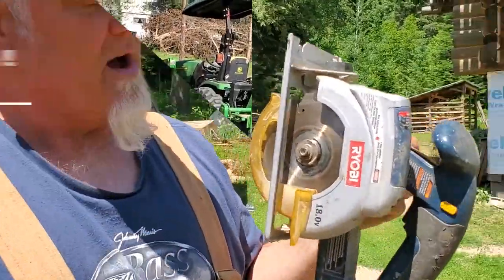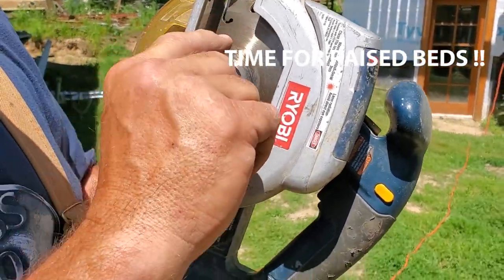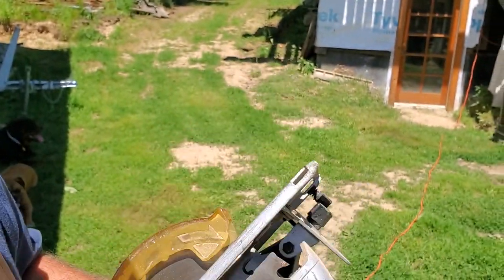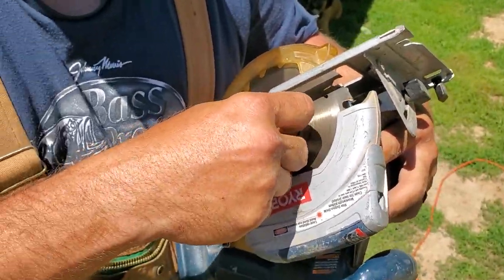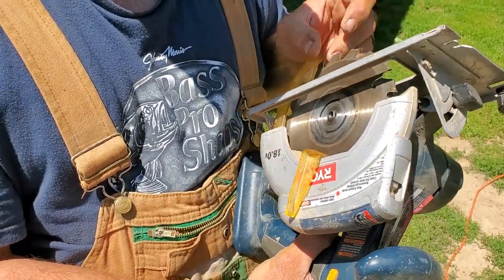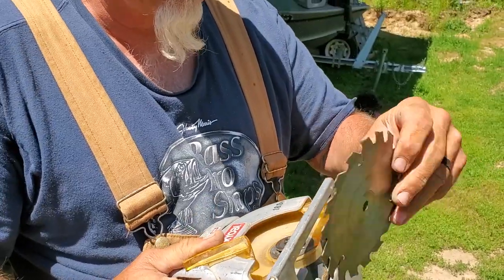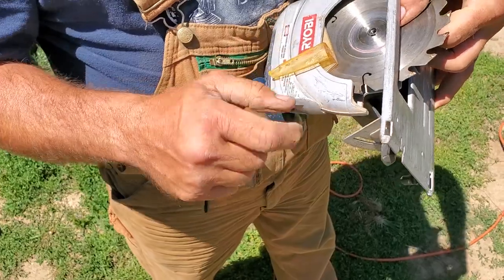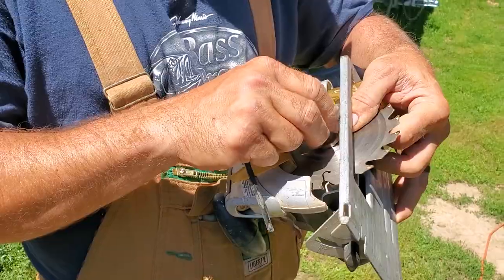So here's a quick little trick, guys, when you're cutting thin sheet metal. You turn your blade and flip it around backwards so you're not using the actual teeth on the blade. So I'm going to do that so I can cut this sheet metal. We have all this extra sheet metal that we got used and have nothing to do with except make some new beds. So we're going to make our raised beds right now. I'm flipping this thing over, guys, so you're basically using the back of the cutting edge to cut the metal. Show you guys how this works.